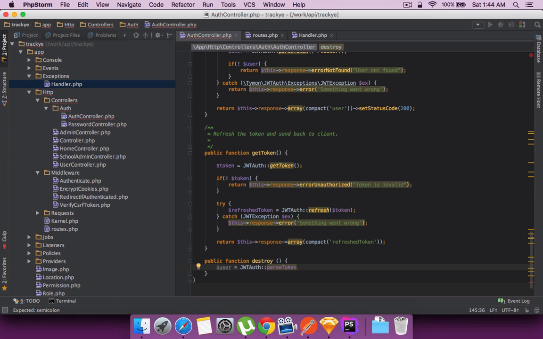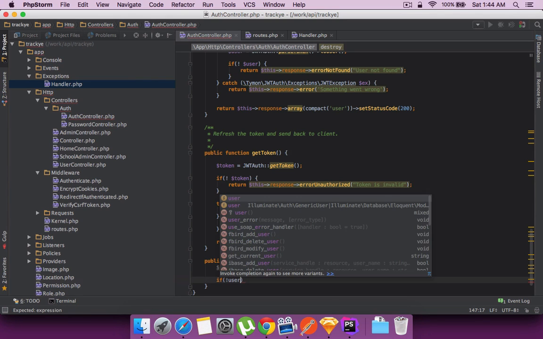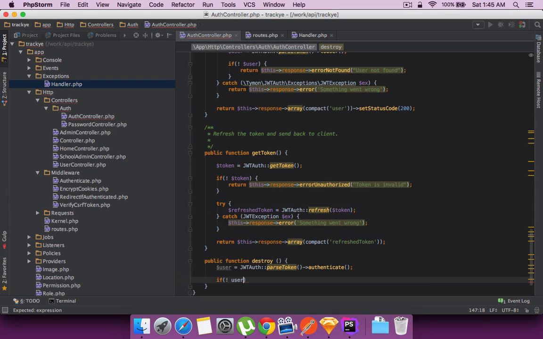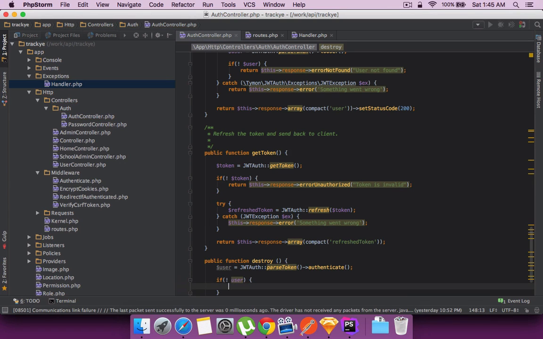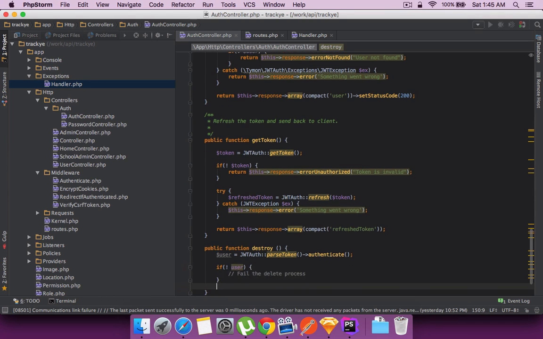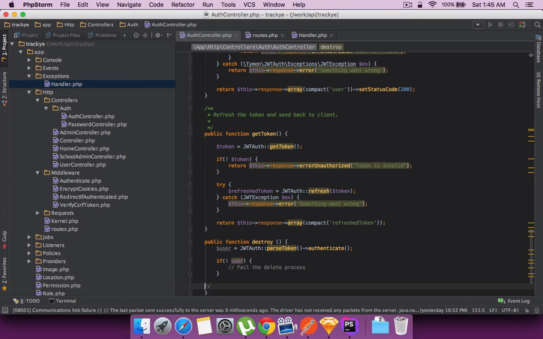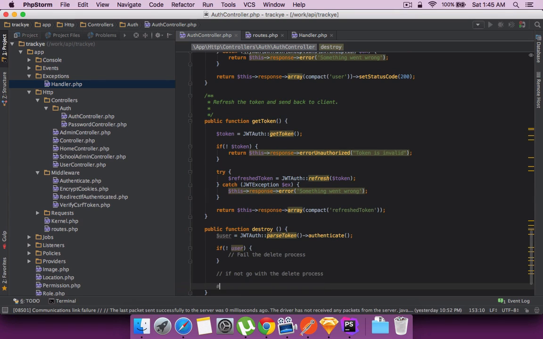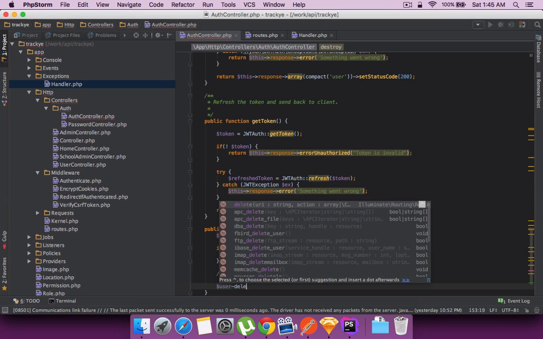So this will make sure that the token that is coming is valid or not, and then I'll just authenticate. So if the user is authenticated, fine, or if not, then I won't let the delete process happen. So this is one way of handling the authentication. So if everything goes fine, I'll let the user proceed with the functions.